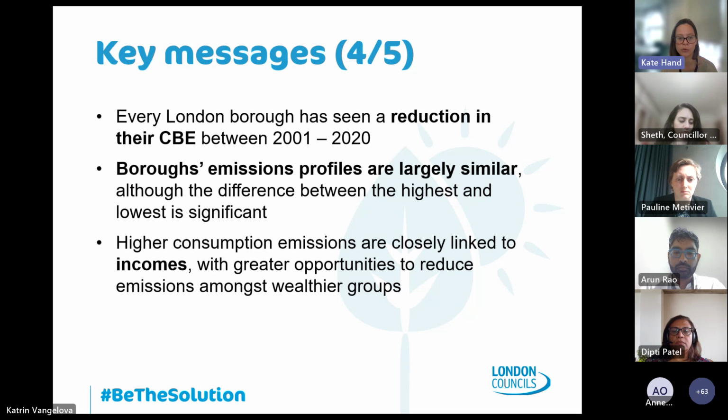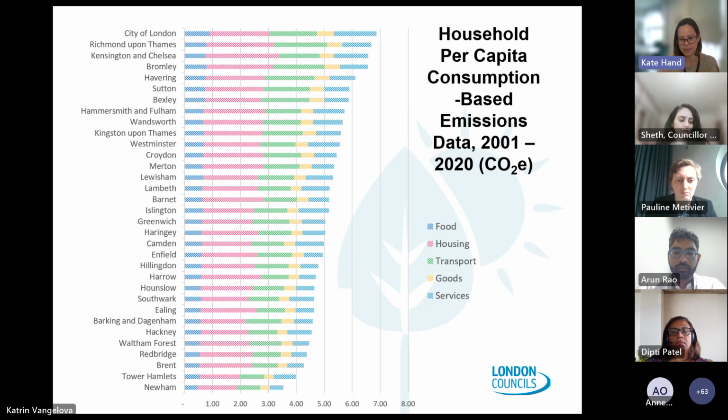So if we move to the next slide, we can see the full breakdown across the boroughs, and I know for all my borough colleagues, this is the slide. As I said, it's a relatively similar picture, but you'll see that the lowest emitting borough, that's Newham, has 6.31 tonnes per capita, and that's almost about two-thirds of the highest, which is City of London on 9.6 tonnes per capita. In terms of the split across those different household areas, again, as you can see, reasonably similar, and that reflects the overall London split across those themes. You do see the most variation in the transport section, that's that green section, which largely reflects inner and outer London boroughs.